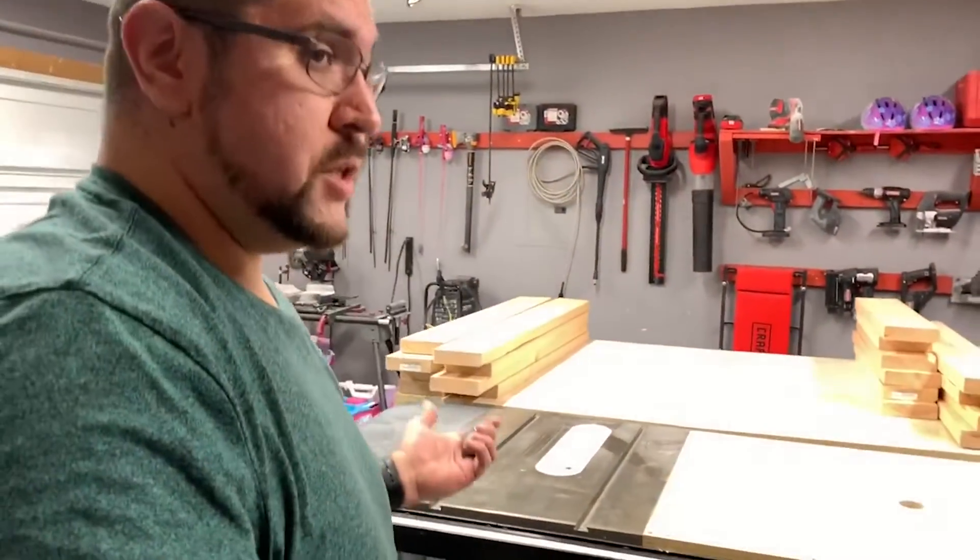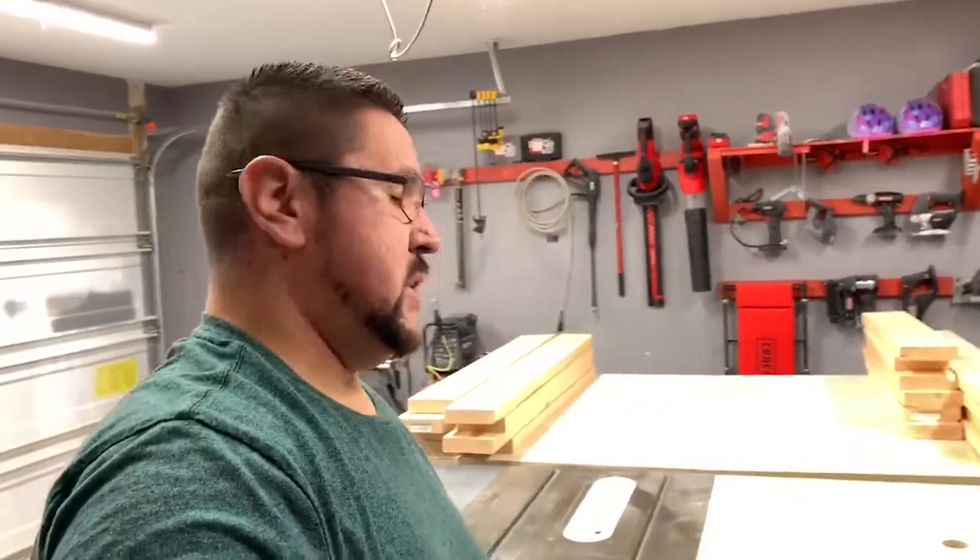No, totally kidding. But nonetheless, it is 2x6 material. It's actually pretty premium for being just 2x6. They had two piles at the store — one was not so good, but this one is actually pretty good. I've already double-checked everything. It's not perfect, but it's a lot better than usual. We're going to be taking this material and making an entry table out of it.